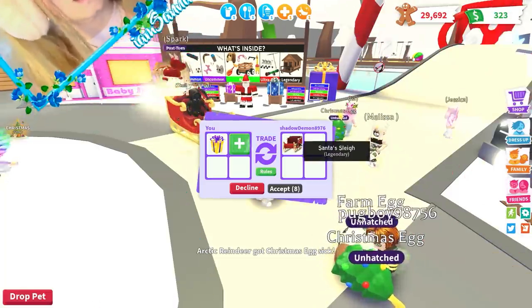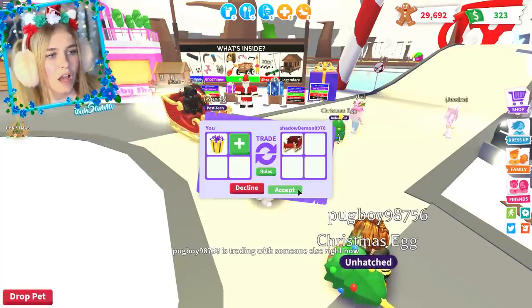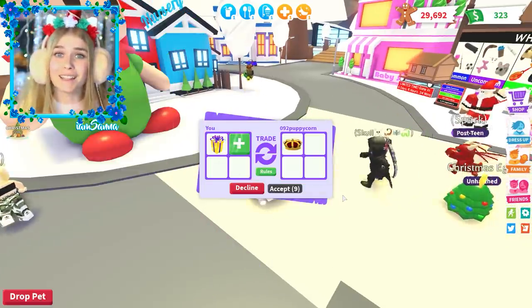Okay, let's see. Oh my god, he wants to give me Santa's sled? Santa's sleigh for this golden gift? That would actually be such a good trade. Imagine. Is he gonna accept? What just happened? The trade was successful? I'm so confused right now. The trade was actually successful? That is crazy. I got Santa's sled for just a golden gift?